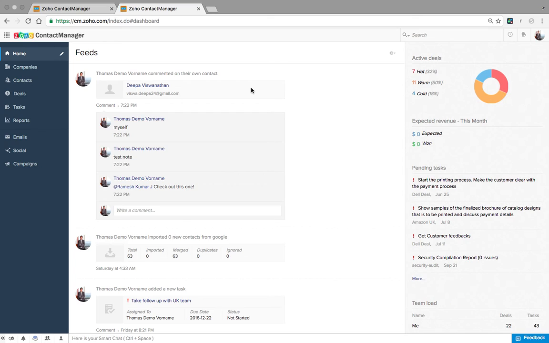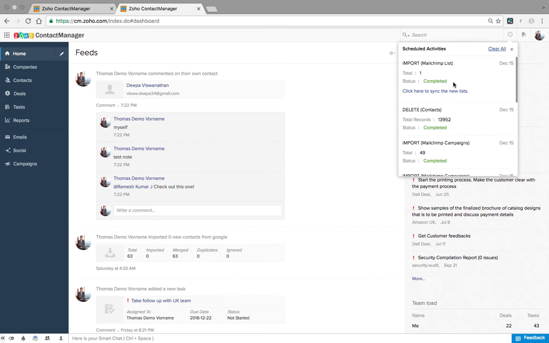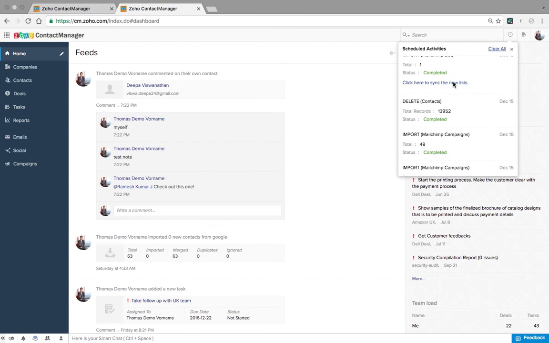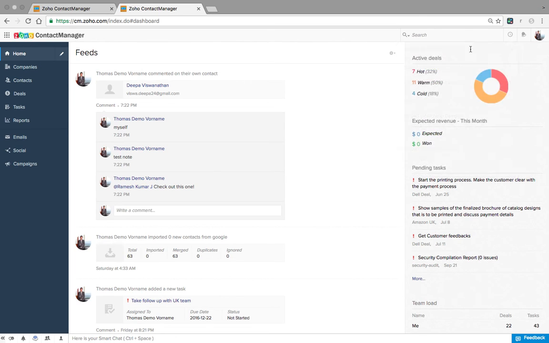You also have other ways of uploading your contacts, as I was telling you. And I also told about the timer icon. This is for the scheduled activities. You'll be notified of all the developments in the organization in case you want to check what is happening around. And of course, this was for the notifications.